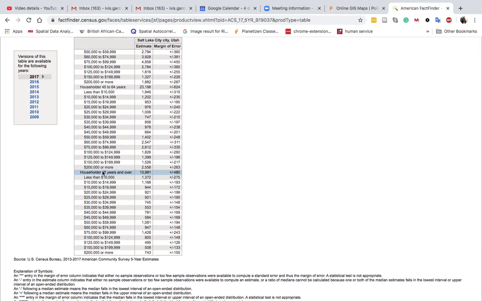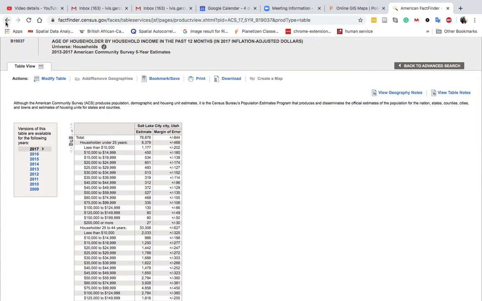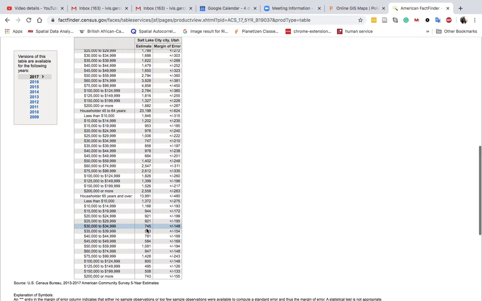And here you have people over 65 and what they make. You can probably just create the average. Oh, it has the average here. The estimate, that's just the estimate.